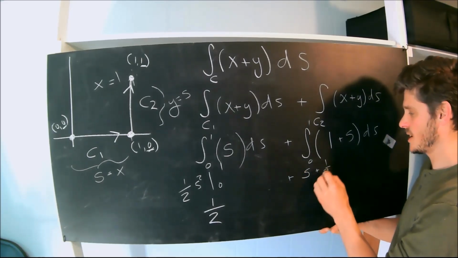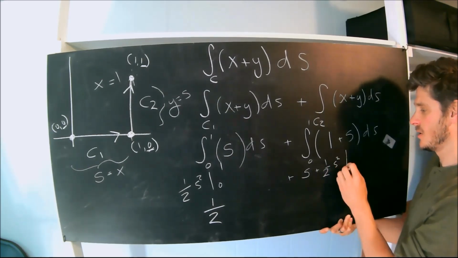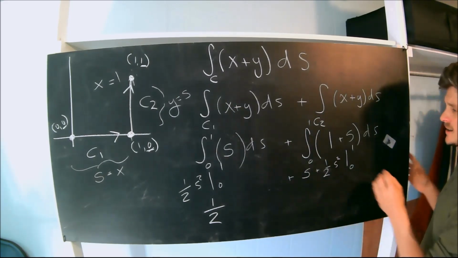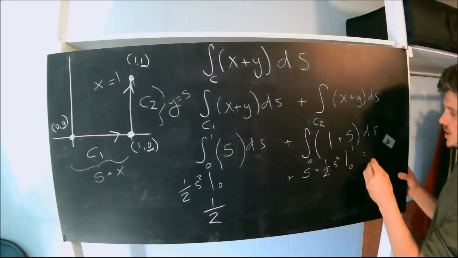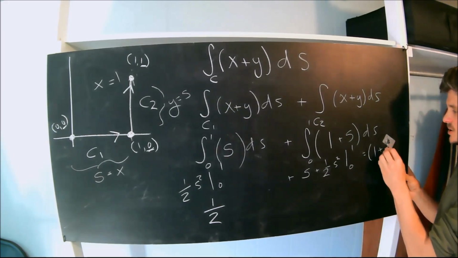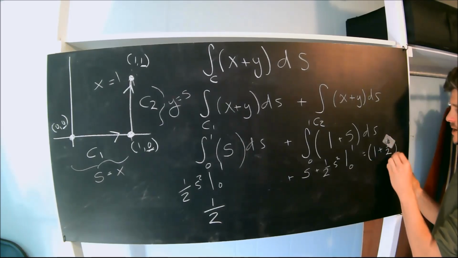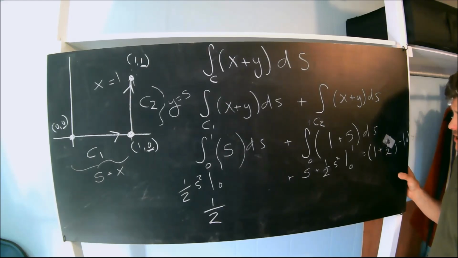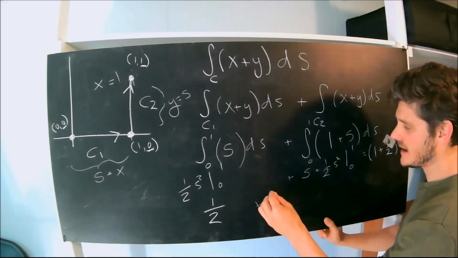Alright. So the antiderivative of 1 is s. The antiderivative of s is 1/2 s squared. We're evaluating the entire thing from 0 to 1. And so, if I plug in 1, I get 1 plus 1/2, 1 squared, minus, the whole thing will become 0, so plus 1.5, so plus 3/2.